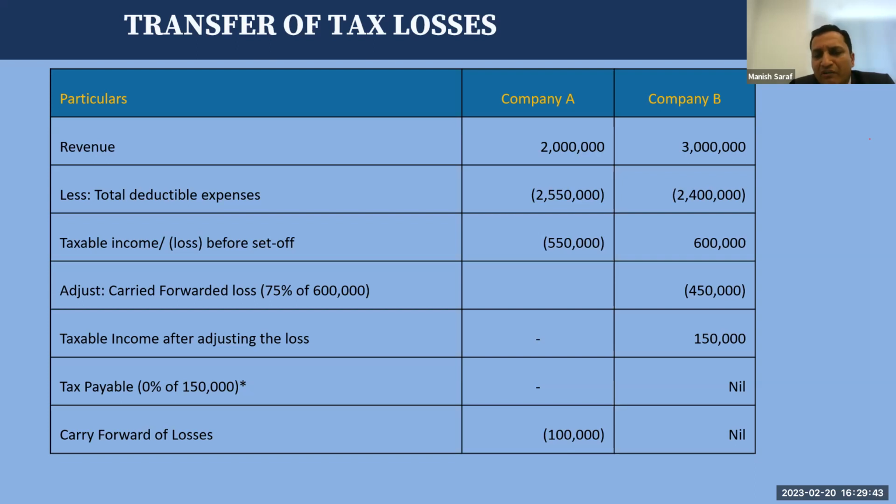And the whole objective of limiting to a certain amount is that we know the company will continue the business throughout the financial year and the next year. So they can carry forward this loss. The remaining loss of 100,000, which is not claimed by company A in year 1, can be claimed in a subsequent year from company B. Next slide.